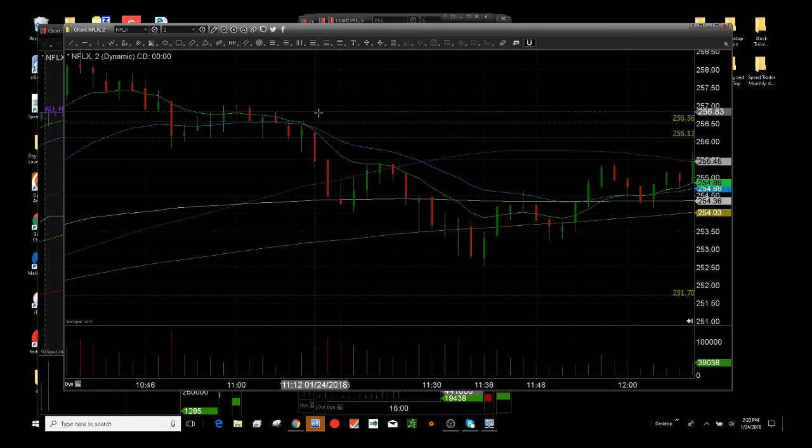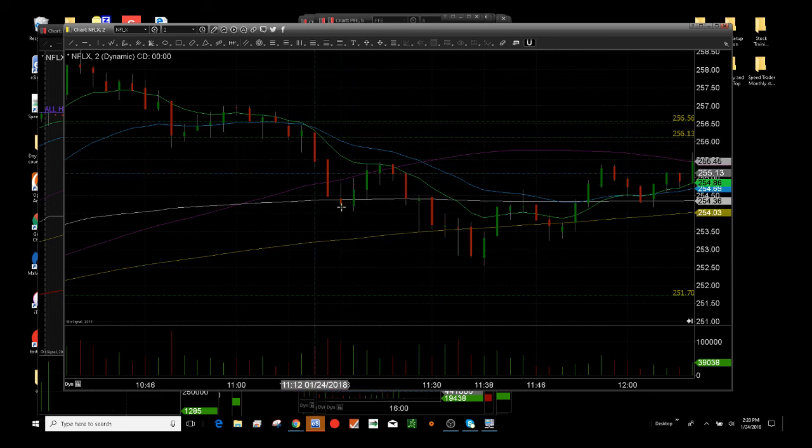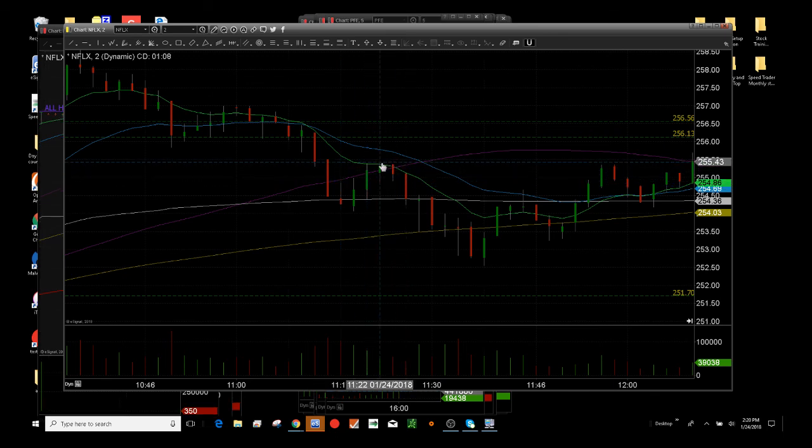And then I guess you got a nice little flush all the way down to here, which would have been 252, 3-4 points. Maybe you could take some off here around VWAP. Use the 2-minute, follow the 2-minute down, right? It goes down, follow the 2-minute. You don't need to sell because we're going to use the 2-minute as a guide to when to exit.